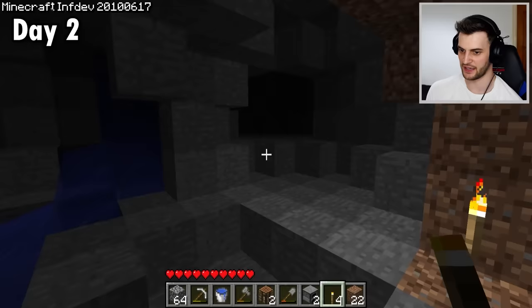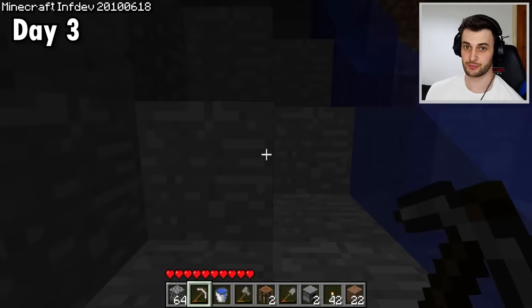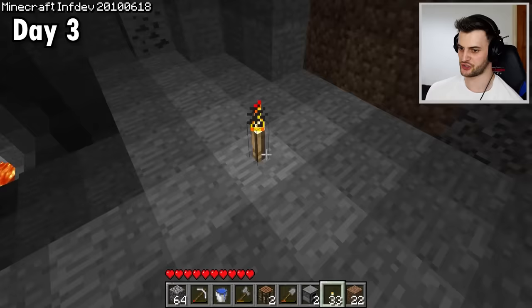So it's time to update into day three, which is Infdev 2010-0618. This adds rails, minecarts, and falling blocks. And I have finally found some gold. This cave is just so big. And there's a sheep, two sheep, what on earth? I have no idea how they spawned. More free wool though, I suppose.